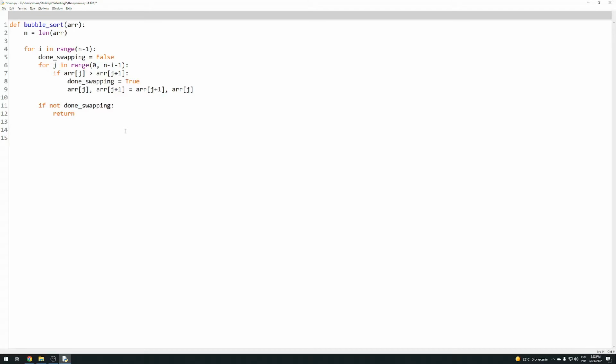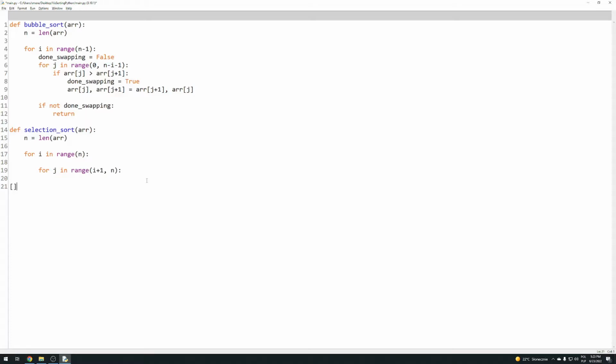Moving on to the implementation of selection sort in Python, we will do the same thing. We define the function, selection sort, and pass in our array. Now we do the same: n equals length of array, and we start our loop. Once again, for i in range n, which does the same thing as in our bubble sort, and our second loop, for j in range, and this time i plus 1 and the length of the array.